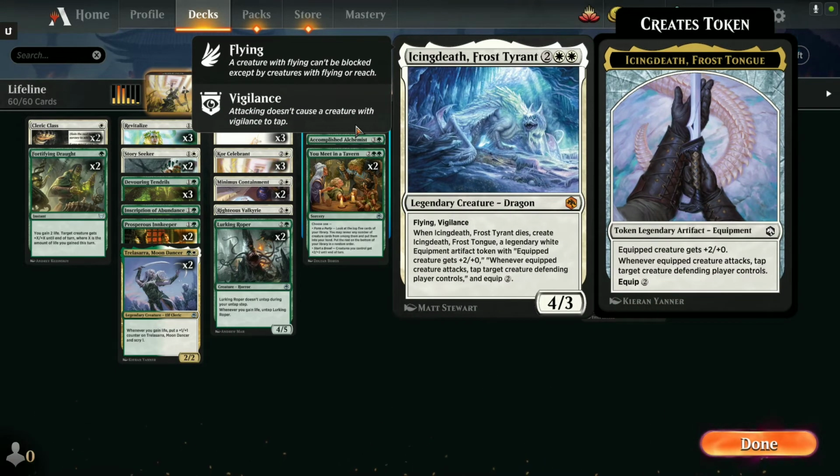He either flies over your head and hits you for 4, or you lose him and you put him on somebody else as the artifact, and suddenly you're tapping one of their defenders.